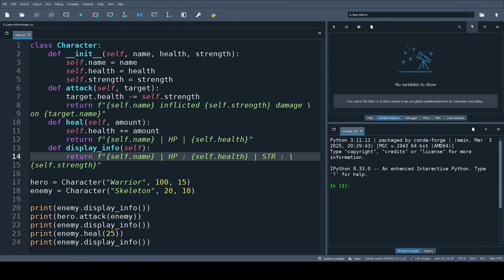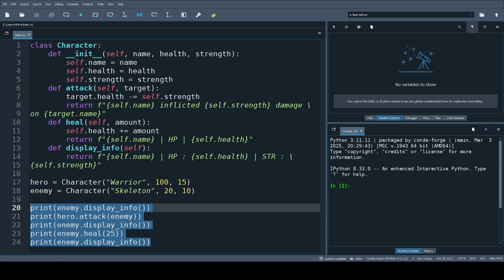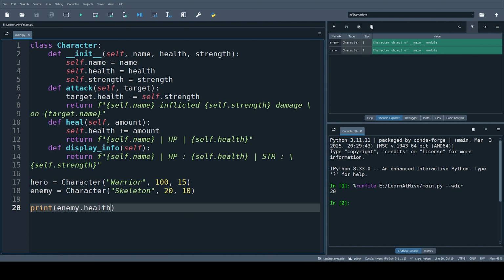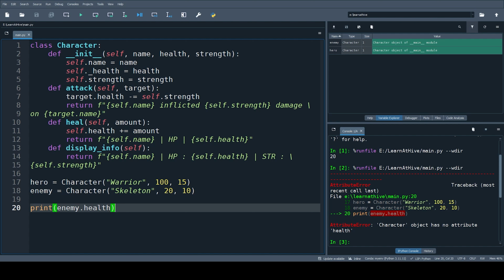In the previous video, we have already seen this, but let's do something different. Let's remove this and print enemy.health. As you can see, we can directly access the enemy's health using just a single line of print statement. Makes my game less reliable. So what I'm going to do is make this variable private and access it in a proper way. Let's make health private by adding a single underscore just before it and try to access it again. It says character object has no attribute health.